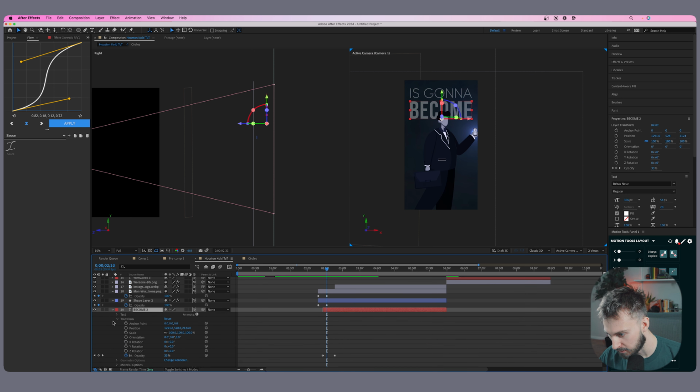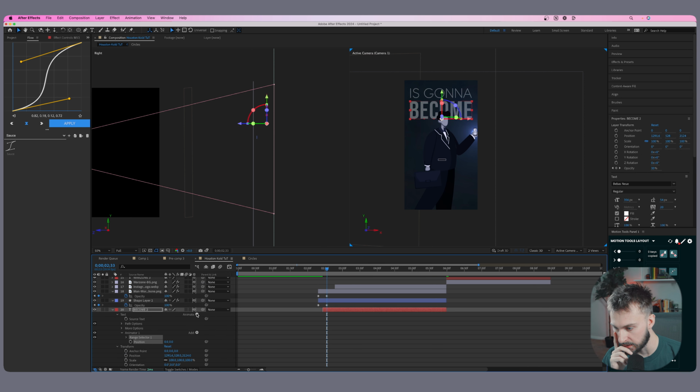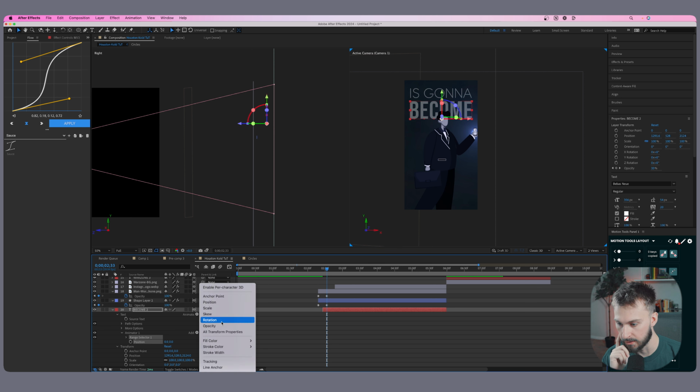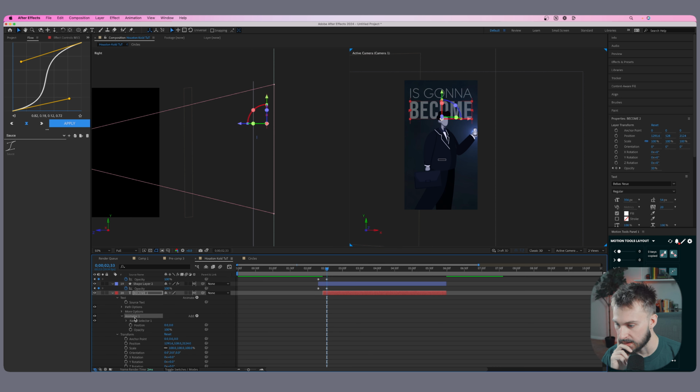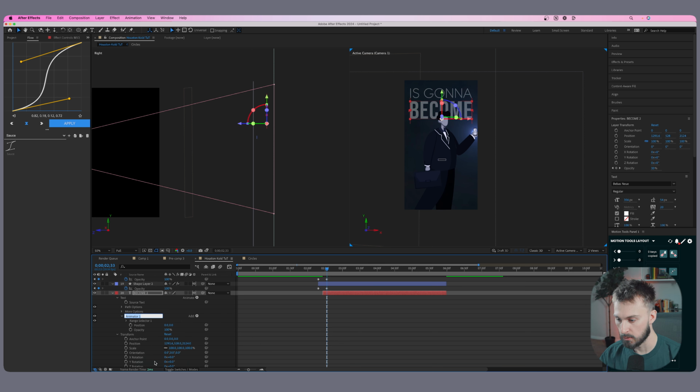All we need to do here is do this drop down, and you'll see this little thing where it says animate. We're going to click on that. We're going to go to position, and we're going to do one more. We see position, and we're going to do opacity. Now that we have that, it's called an animator. We're going to change the name of this. So we're going to do rename. We're going to do it position 1, and then we're going to duplicate it.